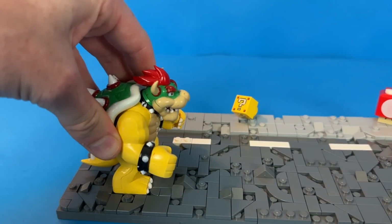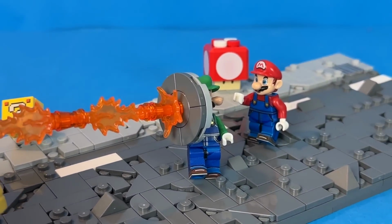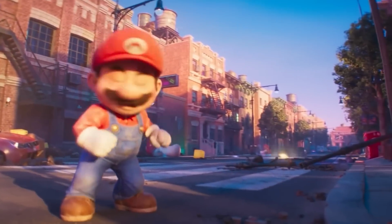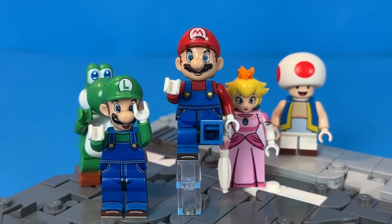I placed him on the left here, guarding Princess Peach, placing Mario, and Bowser has just shot a massive flame straight towards our protagonist, but his brother Luigi is there to save the day, blocking it with the drain cover, and behind them was a star. No, that's mine! Mario and Luigi darted back to grab the star, powered up, and then took out Bowser. Yahoo!